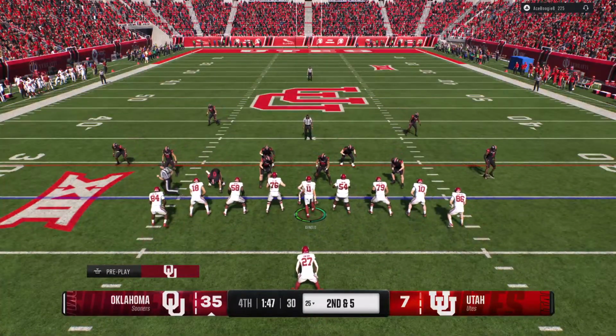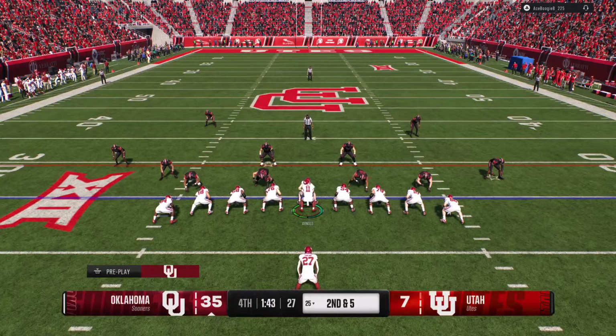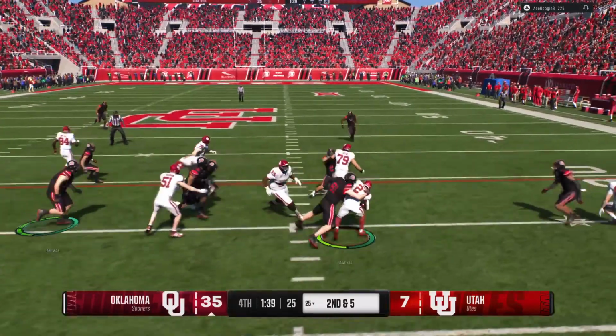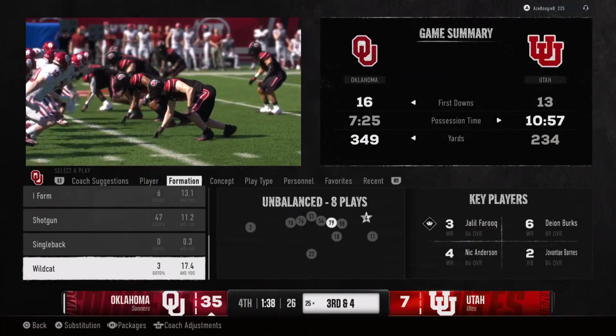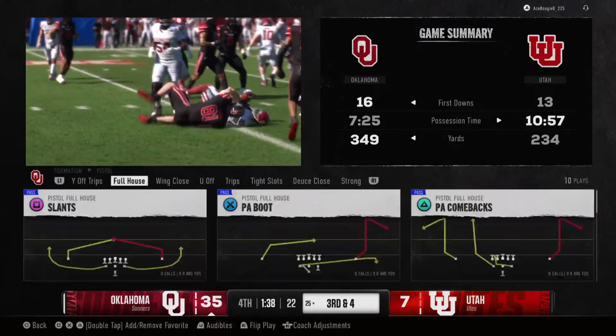Man, they put a good day together. They've had their way with this defense. A lot of positive things to point to. This is one of those weeks when you watch tape, it's going to be really fun to watch. Not like when you get beat up. A lot of big plays from this offense. Quick timeout called by the defense, stopping the clock to save as much time as possible for their offense.